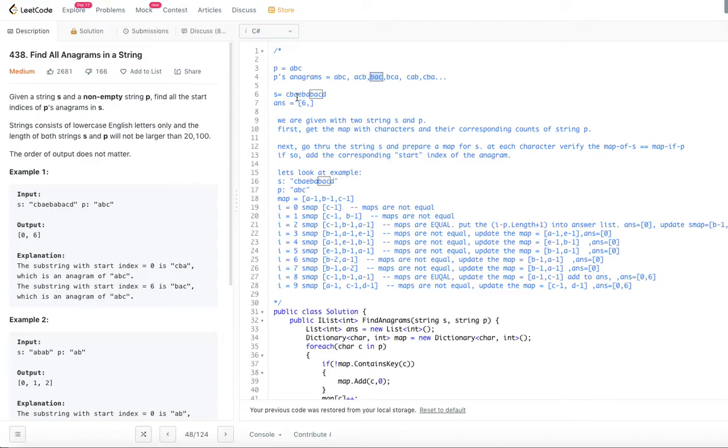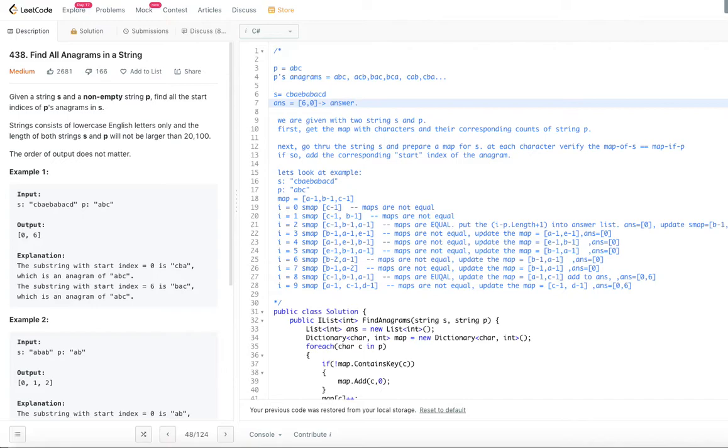In this particular string there is only one instance. If BAC were there again, you would need to write 6, 7, 8, 9, 10 also, but since it is not there, we just ignore. There can be multiple instances, but here we just found one instance of BAC. Then CAB, do we have anything? No. CBA, yes, that is the first instance, at 0. So this will be our answer. That's how we have to understand the problem.